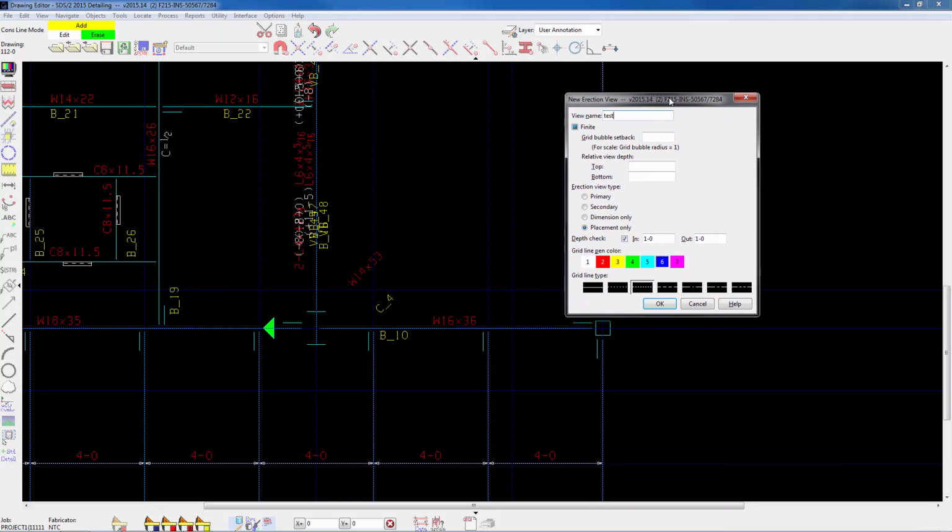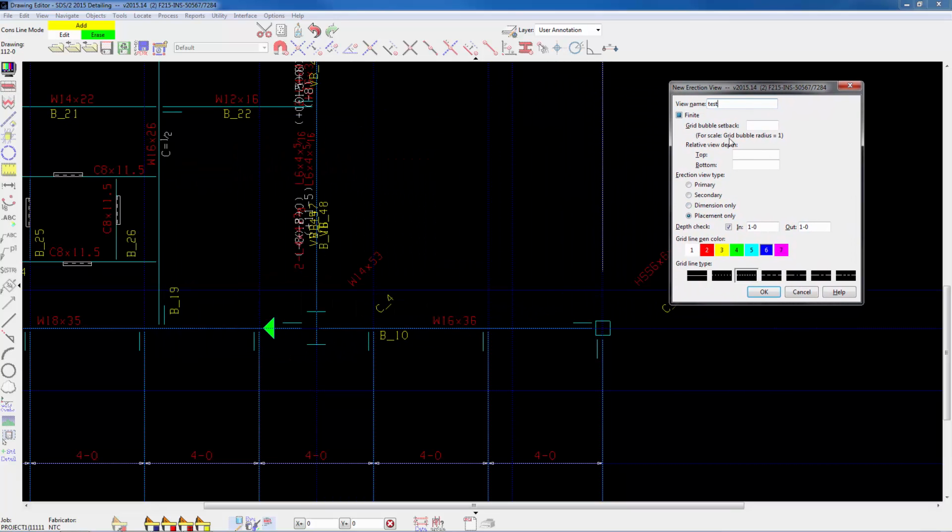And here we are at elevation 112. So my relative depth, how far I want it to show, if I wanted to show the whole building, a section through the whole building from the anchor bolt plan all the way up to the top of the roof, I could tell it what my elevations are.